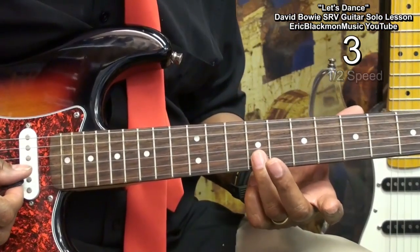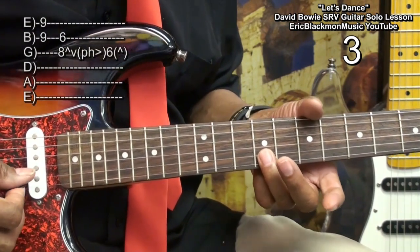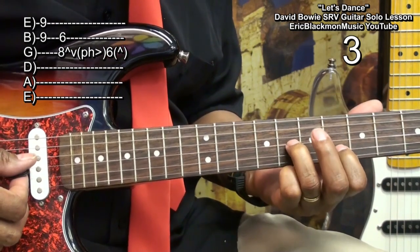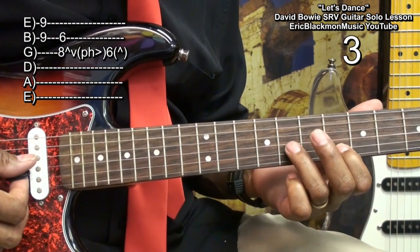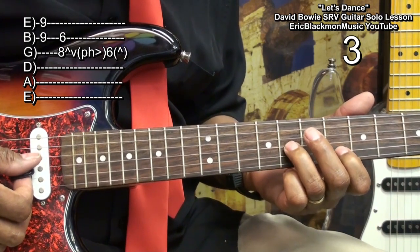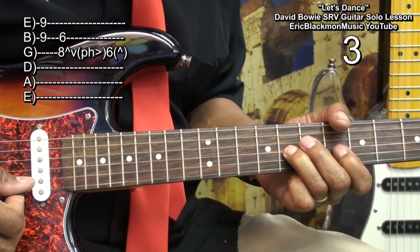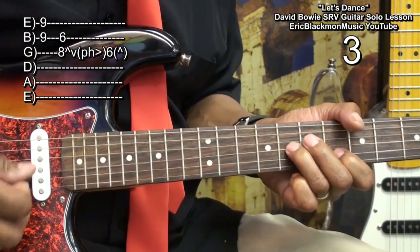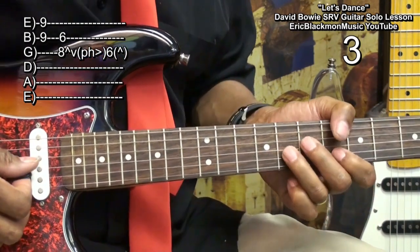Now what we're doing there is going to fret 9 and we're striking the B string and high E string together, like that, and then we'll move to fret 6 on the B string and fret 8 on the G string, and we're going to bend up the G string like this, let it down, and then pull off to fret 6. So, like that.